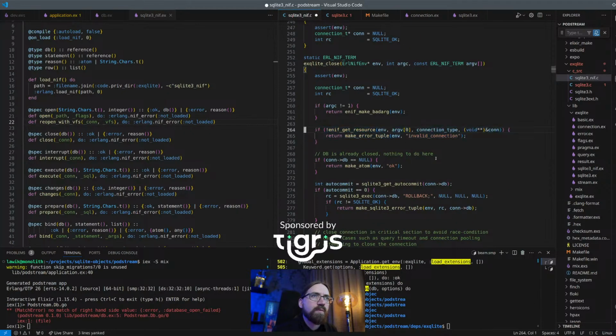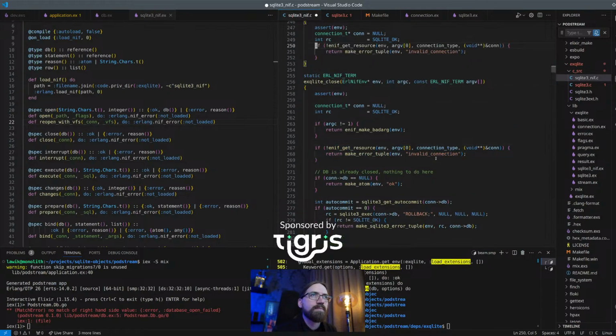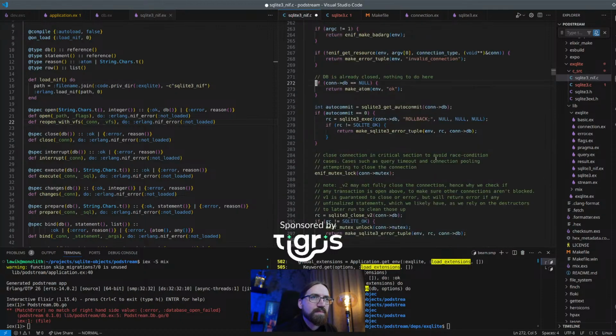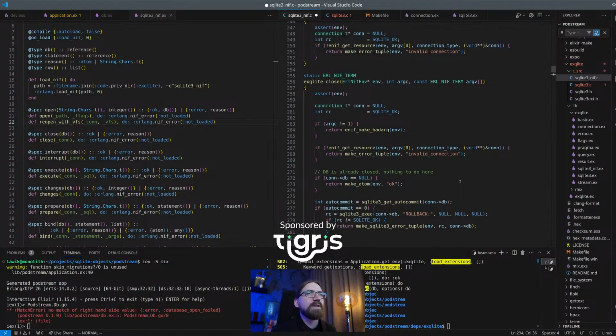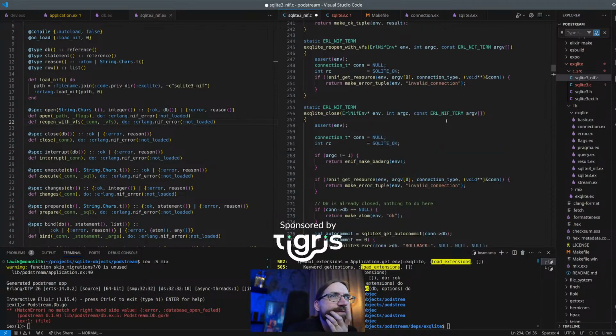So this is how we get the connection set up. Like, oh, so clear, so obvious, so very C. So it's done all this stuff to this connection.